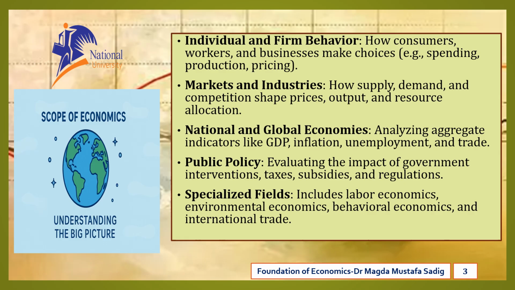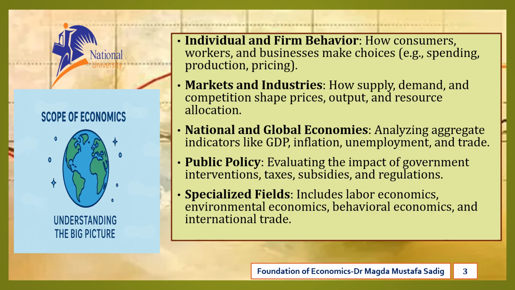The fourth point is public policy. Government's role. Governments step in to guide the economy with rules, taxes, or help like subsidies, money to support businesses or people. So economists check if these policies work well or cause problems. For example, if the government gives farmers money, subsidies, to grow corn, more corn might be produced, making food cheaper. But if the government taxes sugary drinks, soda prices go up and people might buy less. So economists study whether these policies help people or the economy.